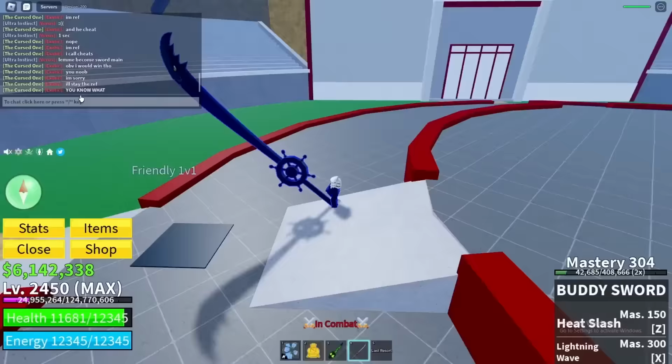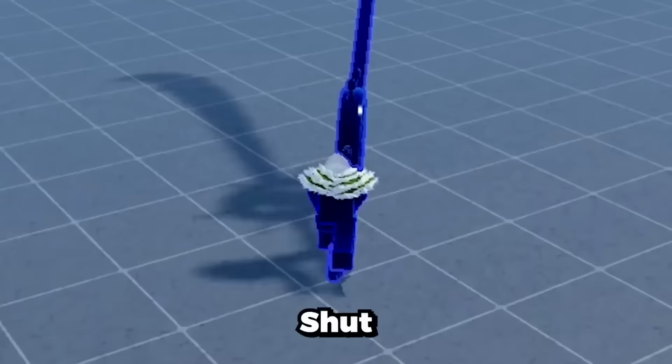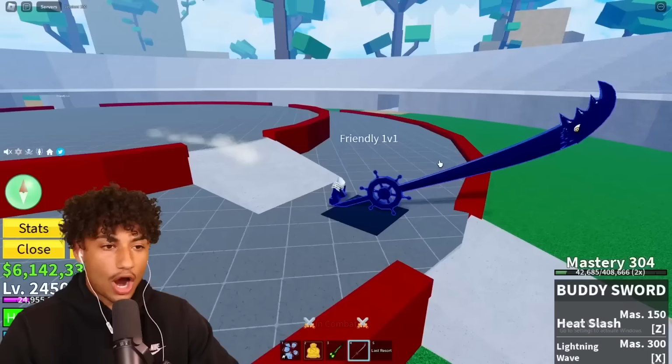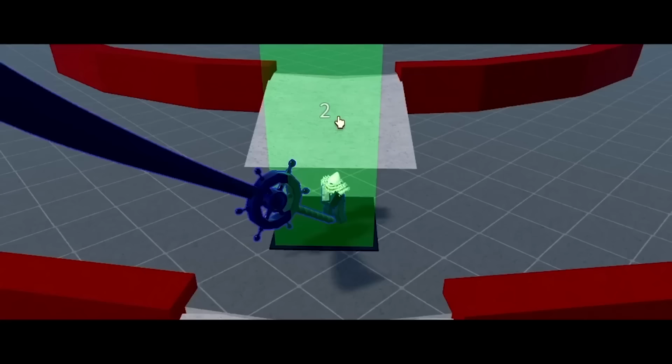Uh-oh, he said he can use fruit. No, ref, shut up. No, he cannot. He cannot use the fruit. All right, ref, come on. Let's 1v1. Ref, get in there. Sword only, buddy. 3, 2, 1. Here we go. Come on.